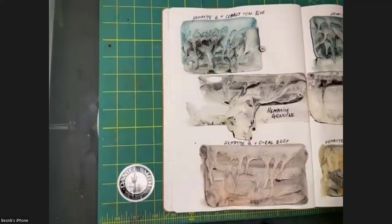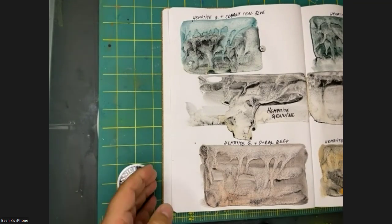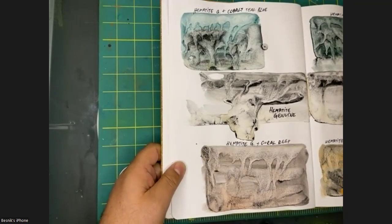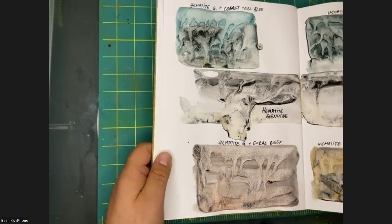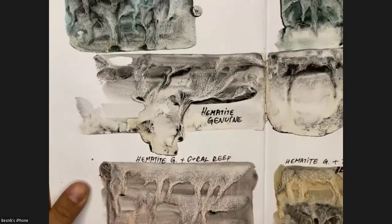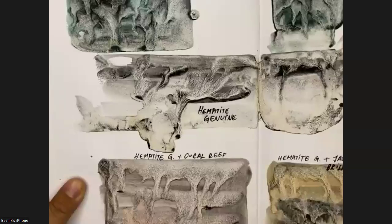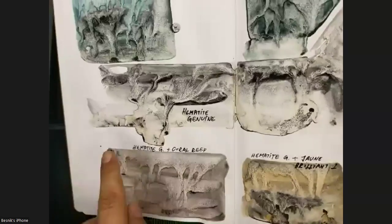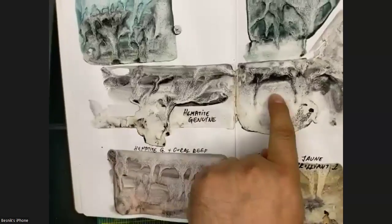Thanks from everyone for sharing such beautiful mixes, beautiful colors. So tonight I chose one of my favorite blacks, hematite genuine. I did some swatches. The reason I chose hematite genuine is that it's very easy to do the granulation. It is so similar to lunar families, but I found it a little bit easier to do the granulation. So here I'm showing the pure hematite genuine.